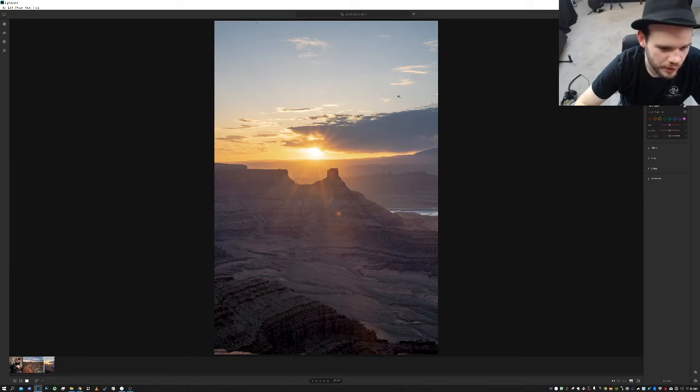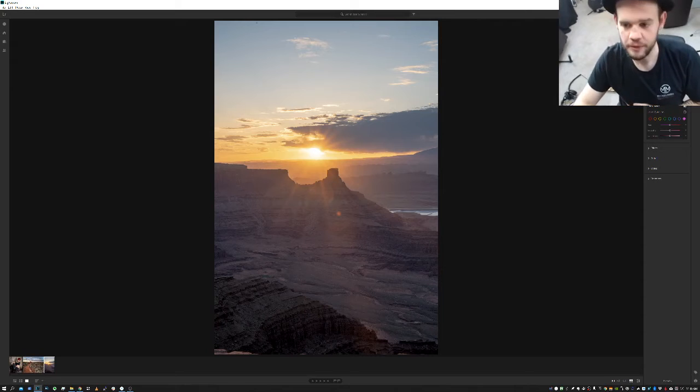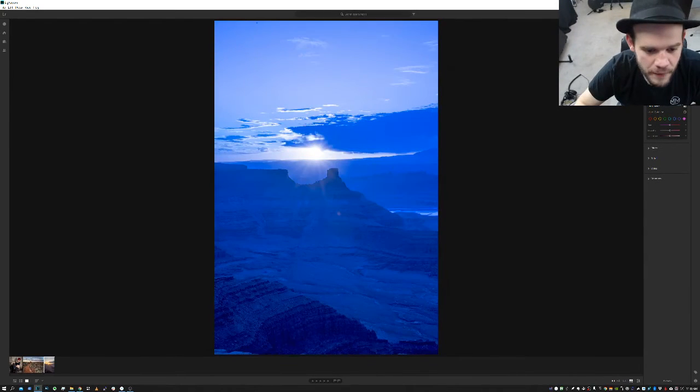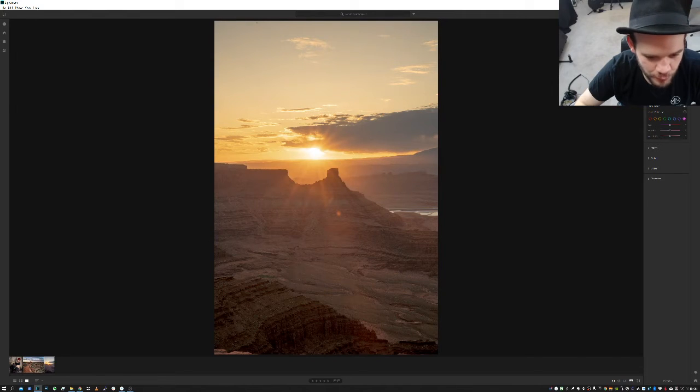So this was really early in the morning. I think I had stayed up that night doing Milky Way stuff, and this was the morning after. So this is all blue hour light. That's why there's so much blue going on in here. It was really early in the morning. If we take it the other way, that looks cool too, but I like it warmer. I think it looks cooler if this was sunset instead of sunrise.